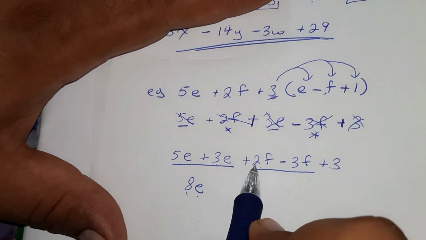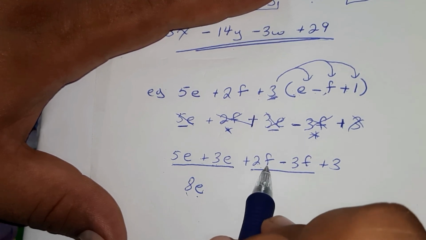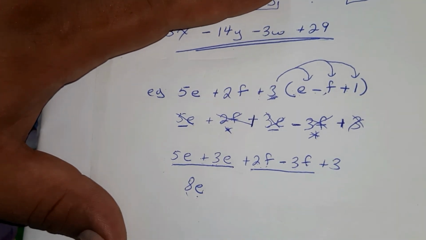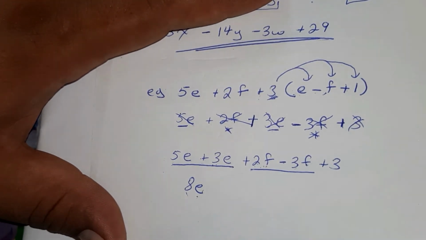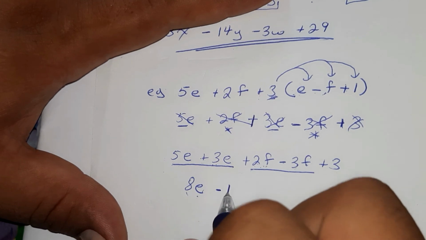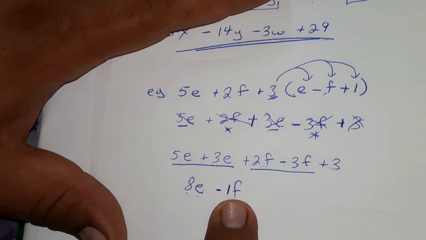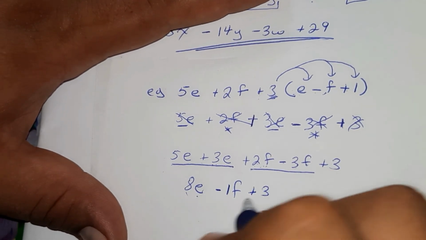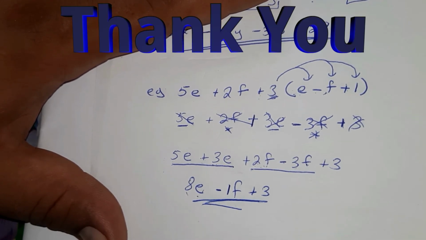Then this one says, I have 2, but I owe 3. So it's like me saying, I have 2 files, right? I have 2 files, but I owe 3. So somehow I misplaced one, right? So if I give out those 2 files, I will still need one more file, right? I still need one more file because I owe one. I don't know where I put that one. So I have to indicate it here. I owe 1 file. And then we bring down the 3. So, and there we have it. Our answer is 8E minus 1F plus 3.